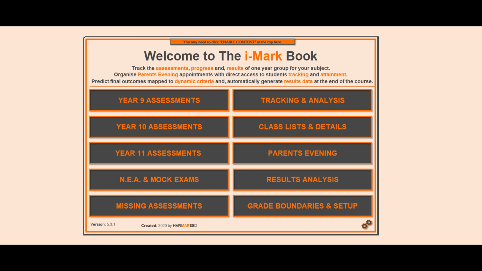And if every department in the school adopts the same policy and uses this consistently, then all of the results analysis will be consistent and you'll be able to draw conclusions and compare departments much more efficiently. So hopefully you can see the benefit of this tool. Don't forget that you can set it up for any other type of course, so it can be for a 1-year BTEC, it could be for a 2-year A-level, or it could even just be for a 1-year Key Stage 3 cohort.